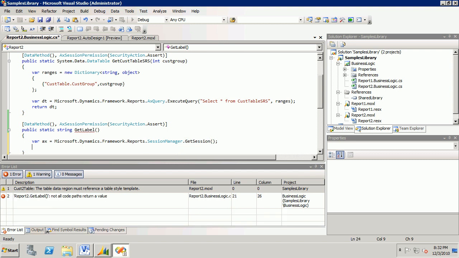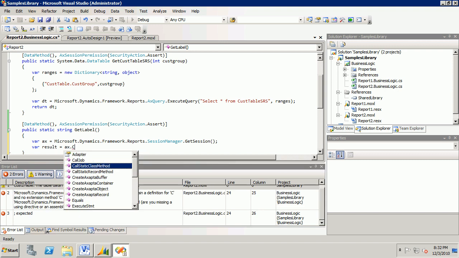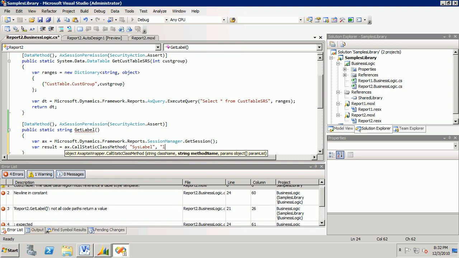And then what we'll do is we'll get back the value of the method called labelId2String. Okay, so we'll store the result as result equals ax.CallStaticClassMethod, and it's SysLabel, and then labelId2String2.